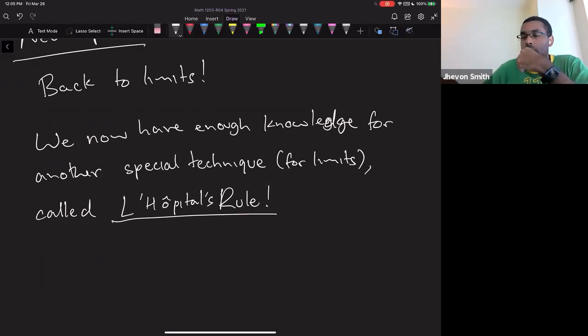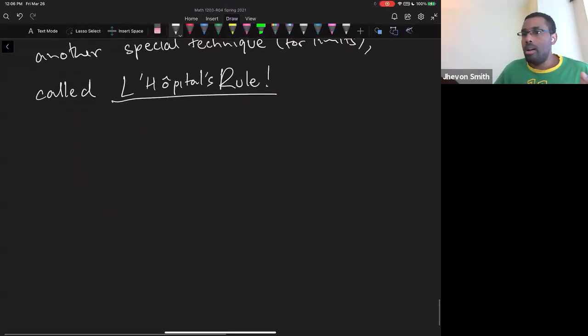So, a couple of years ago, I had a class where I told them that, and they decided to talk about this rule like they took the limit to the hospital. So I asked them, okay, so how are we going to do this limit? Take it to the hospital. And then I know that they're talking about L'Hôpital's Rule, because it's French for hospital. It's the hospital rule, but it was a guy's name. So it's L'Hôpital's Rule.